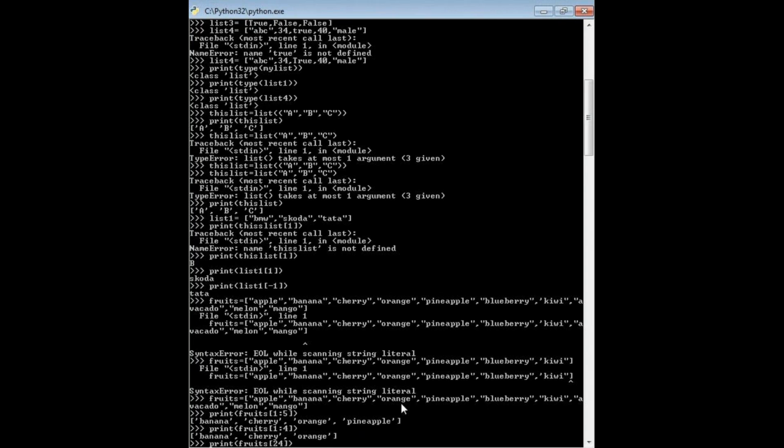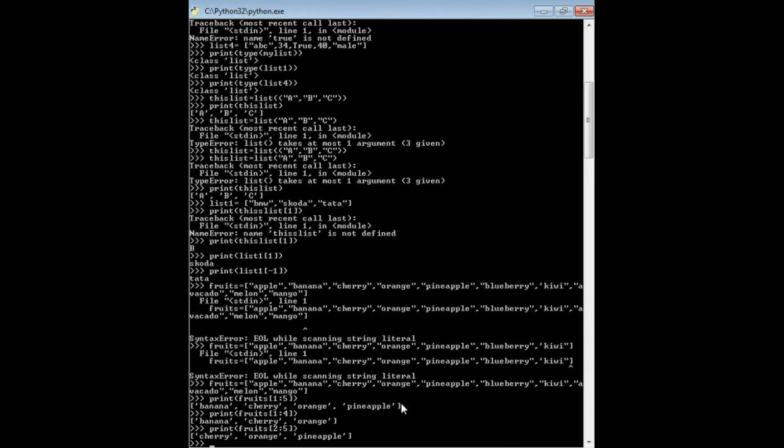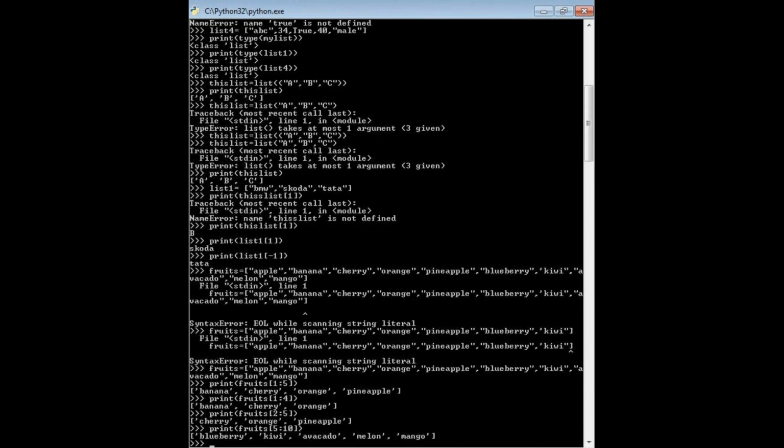Now next, if I give 2:5, see, cherry, orange, pineapple will come. Then see, blueberry, kiwi, avocado, melon, orange, mango completely came in. 0, 1, 2, 3, 4, 5, 6, 7, 8, 9.